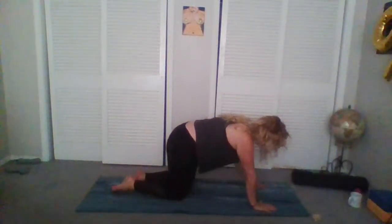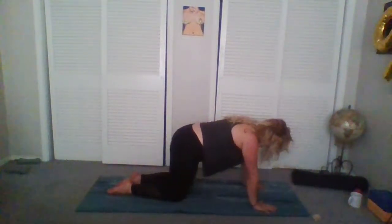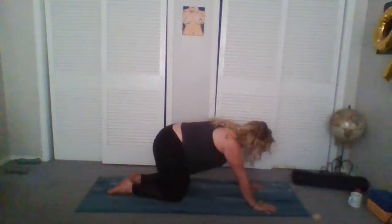Cool. From here, let's swing our legs behind us. We're going to come into tabletop position. Awesome. All right. Let's just lean forward a little bit. Then we're going to lean back a little bit, just kind of gliding forward and back. So as we glide forward, we're really working on extending the wrists, right? So this is extension and this is flexion. So we're working on that extension posture.